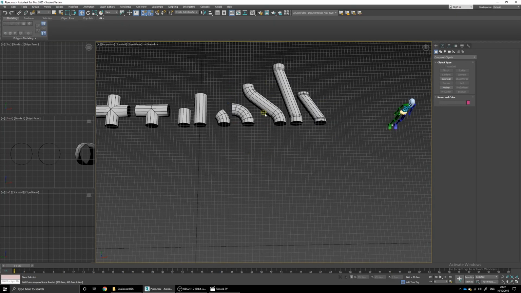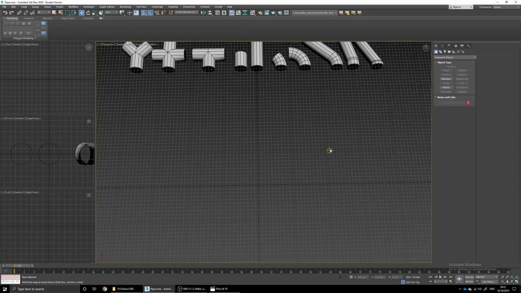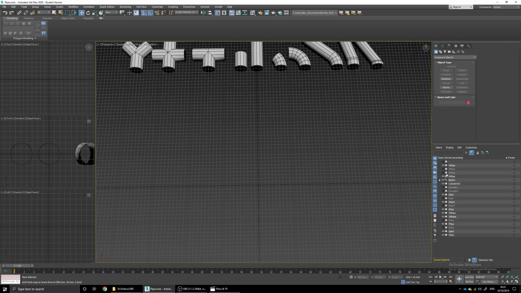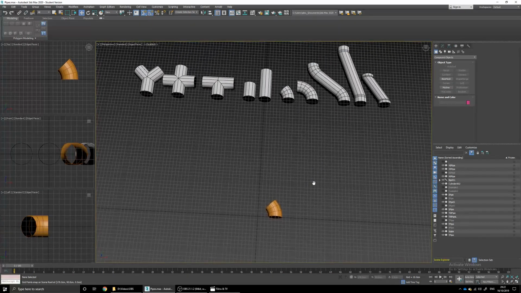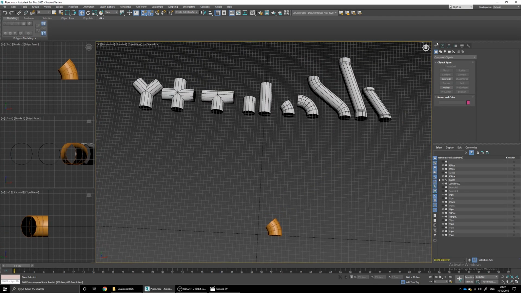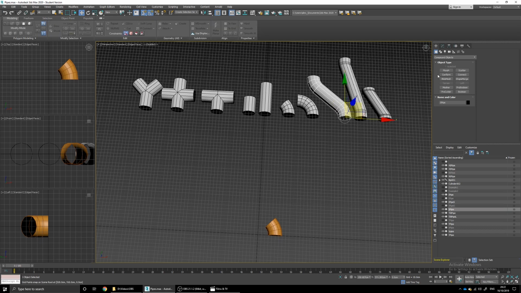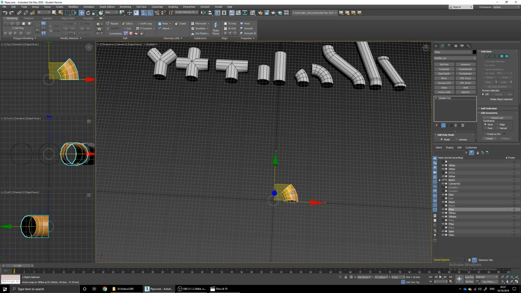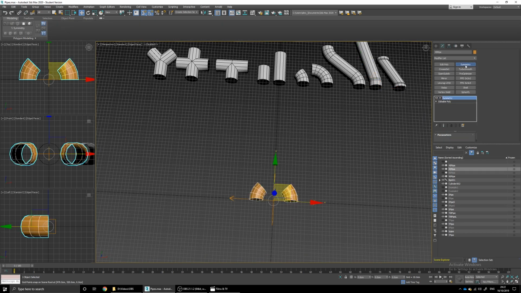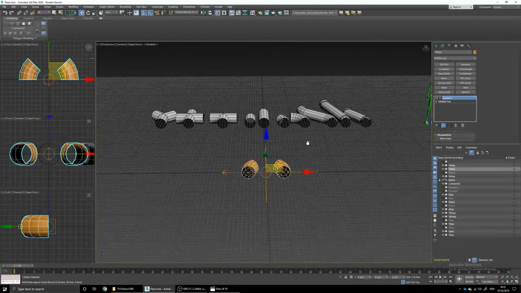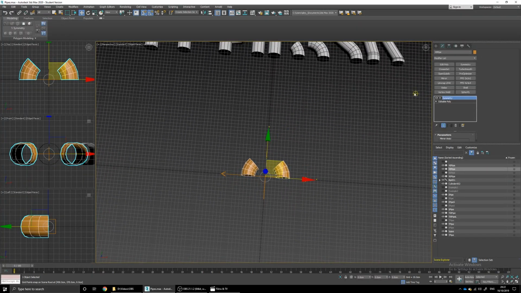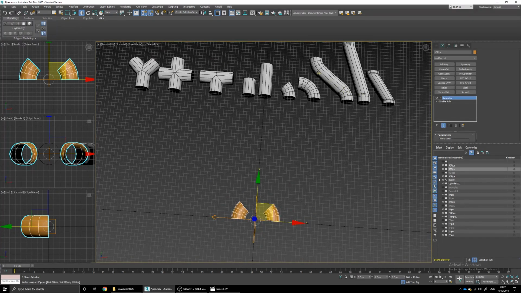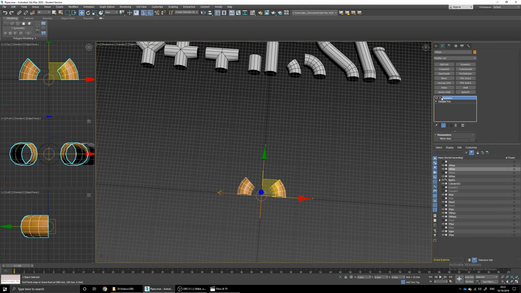Okay, so let's start with the S pipe. So I'm going to go back to my Scene Explorer, and I'm just going to unhide my 45-degree pipe. And to do this, what we're going to do is add on a symmetry modifier, and that gets us another end of the pipe, and this is the shape that we're trying to create. So we're going to go over to the mirror.